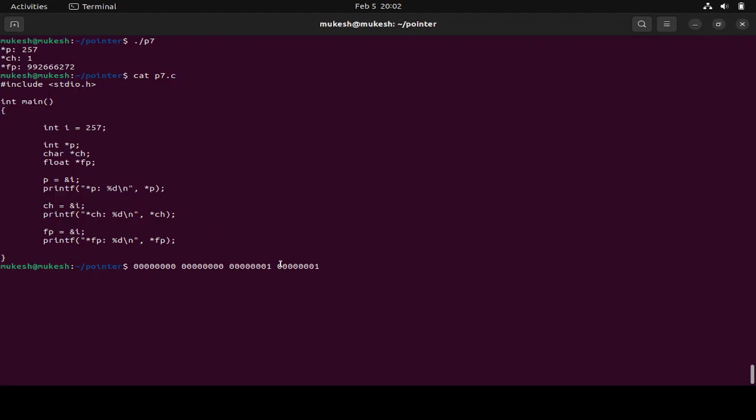Integer pointer is still pointing to all 4 bytes, so it gives 257. Float pointer is also pointing to all 4 bytes, but it assumes the data is float type, so it gives some value in float format. So this is super clear now. A character pointer points to a single byte, an integer pointer points to 4 bytes, and a float pointer also points to 4 bytes.